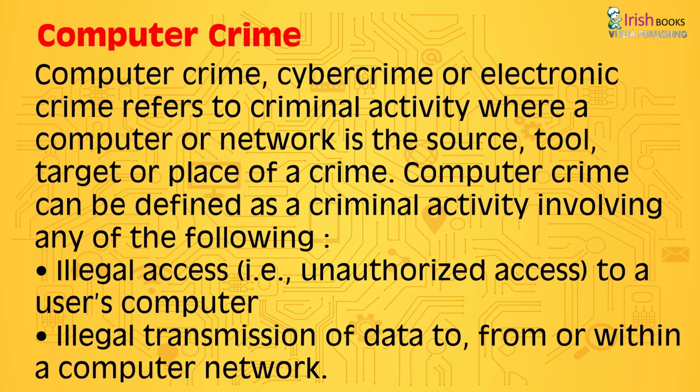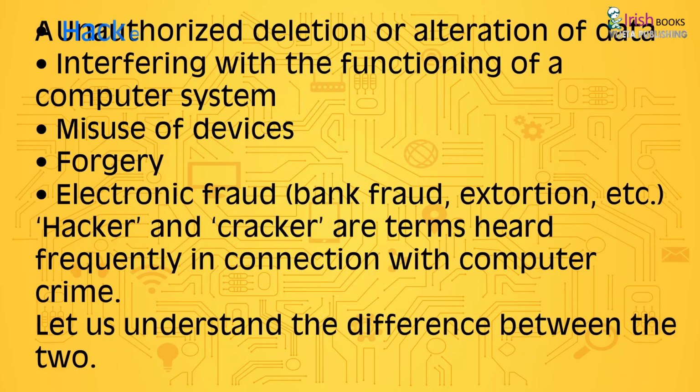Computer crime. Computer crime, cybercrime or electronic crime, refers to criminal activity where a computer or network is a source, tool, target, or place of a crime. Computer crime can be defined as a criminal activity involving any of the following: illegal access, that is, unauthorized access to a user's computer; illegal transmission of data to, from, or within a computer network; unauthorized deletion or alteration of data; interfering with the functioning of a computer system; misuse of devices; forgery, electronic fraud, bank fraud, extortion, etc.